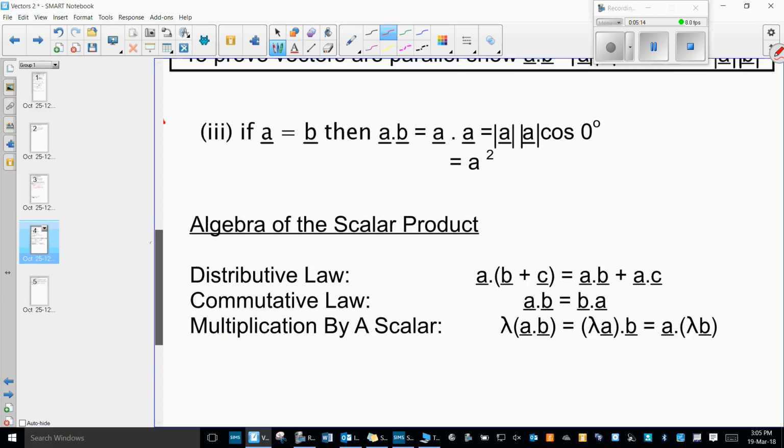When we've got vectors, if they've got numbers in front of them. Okay, so if you're trying to find the dot product of one vector and another two added together, you could use it like we would do normal algebra, so the distributive law. So if we're trying to dot product A with B plus C, we could do the dot product of A and B plus the dot product of A and C.